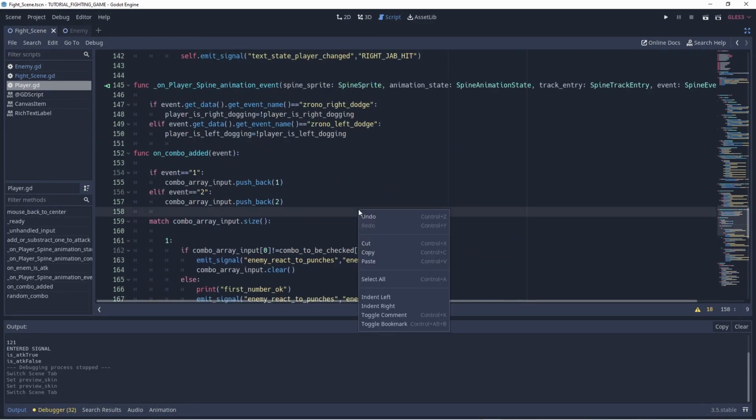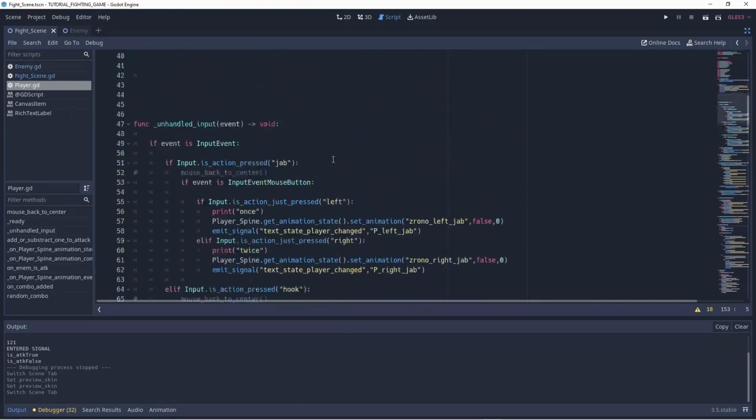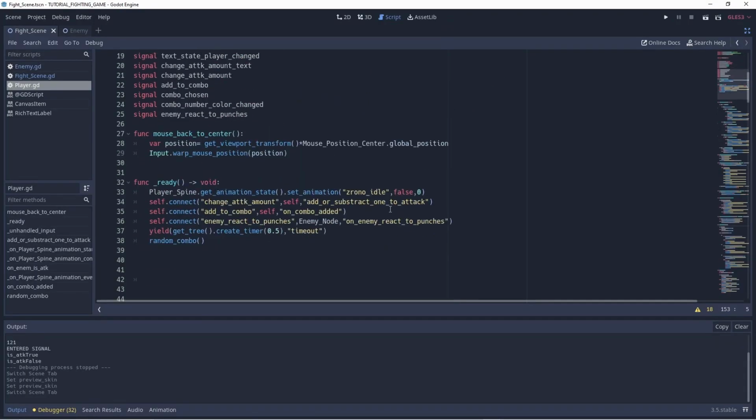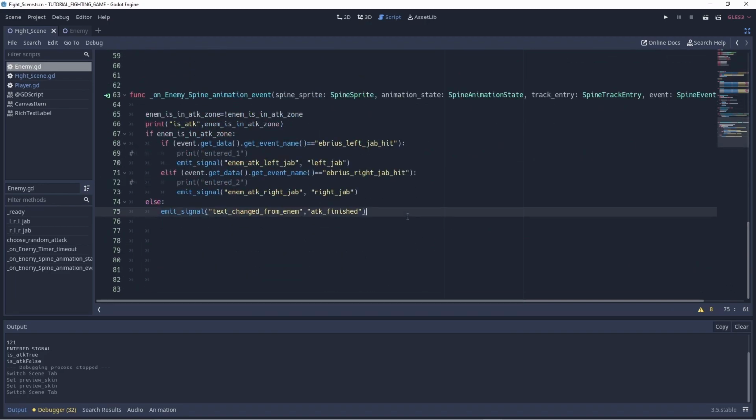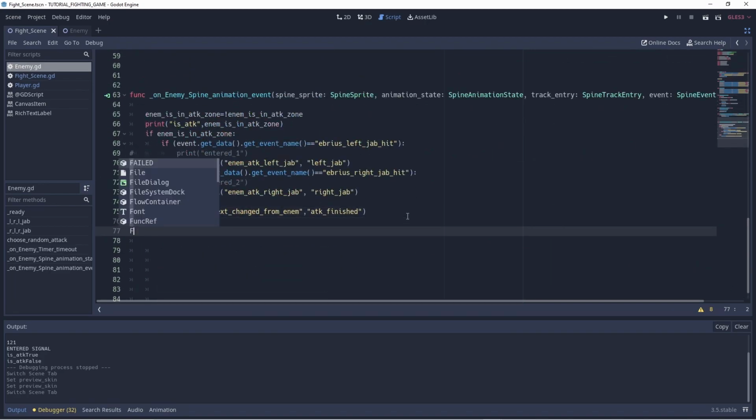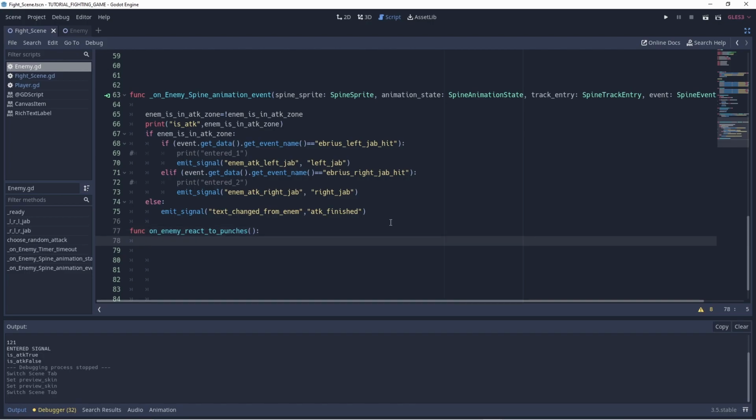Before moving to the enemy script, be sure to copy the name of the function, and at the end of the script, let's create that function that will be in charge of this. The function has to carry a string.